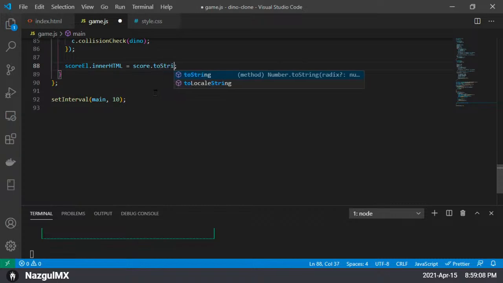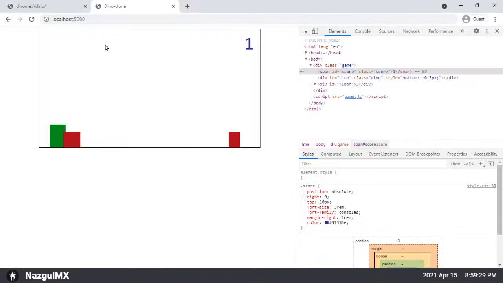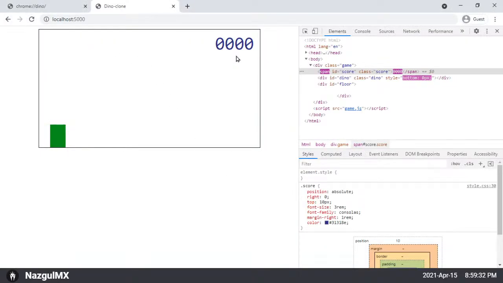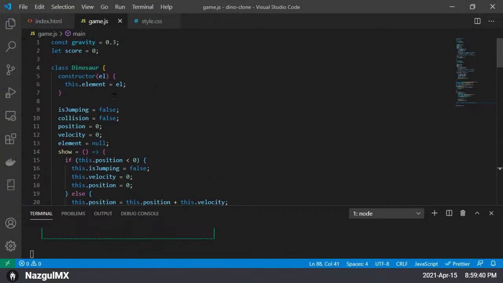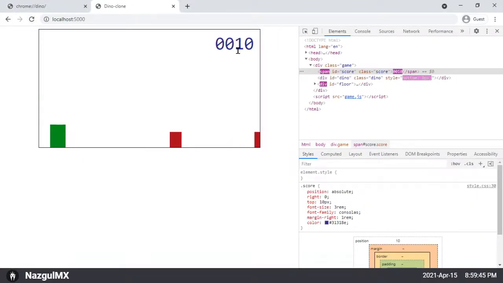Score dot toString dot padStart, probably 4, and then I want to fill the rest with zeros. I think, oh, I missed this. I don't know if it's going to work. Okay, I think it works, because if I add a different value for this 10, for example, it will show.